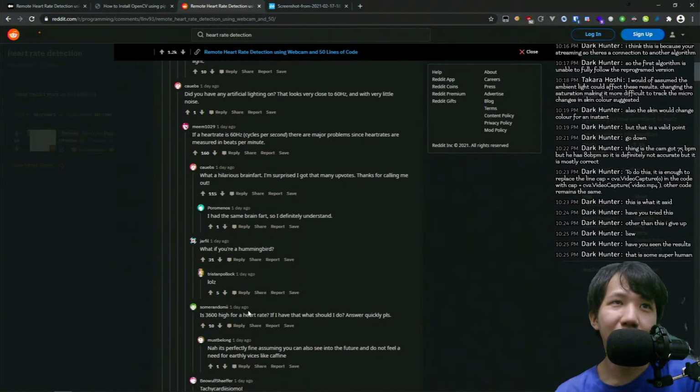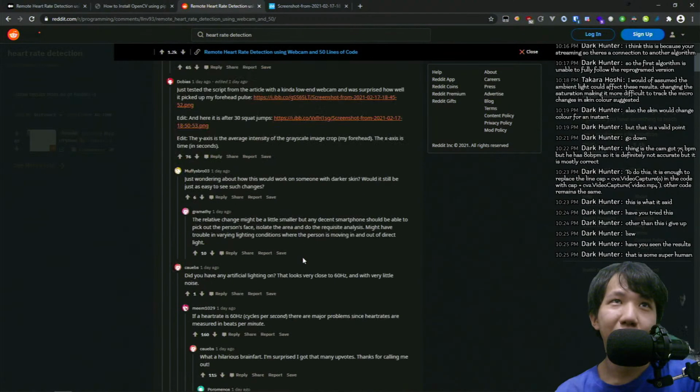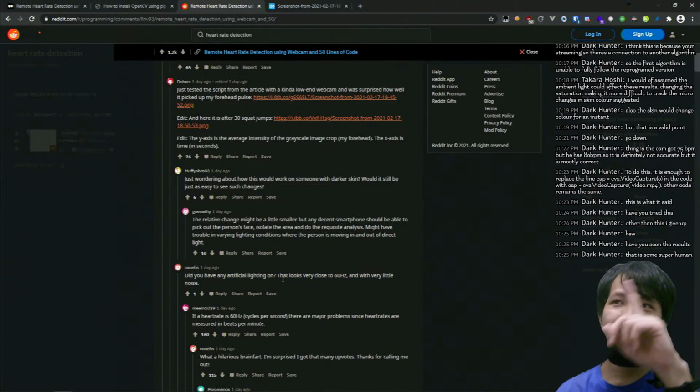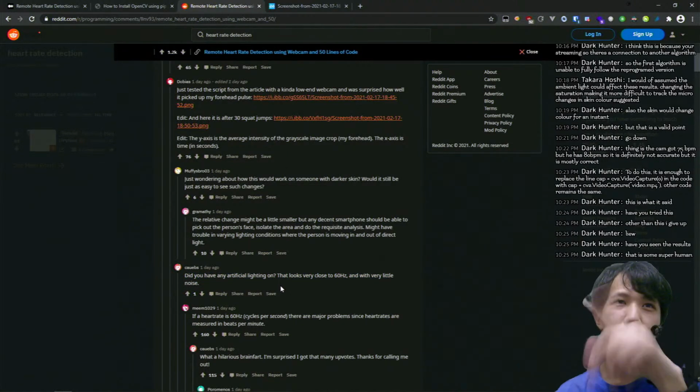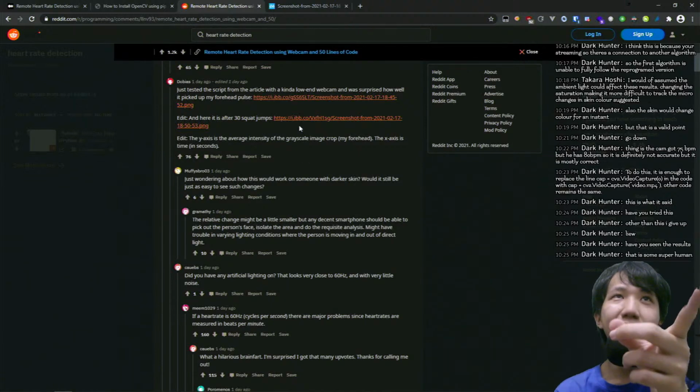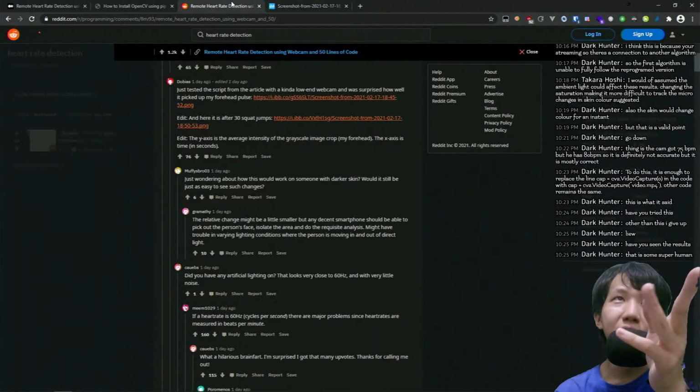Yeah, so apparently, no, it doesn't work. Someone's now mentioned, do you have any artificial lighting on? This looks very close to 60 hertz with very little noise. So basically, they are capturing the, what do you call that? The mains frequency from their power supply. That's what it is. There's not even a heart rate.